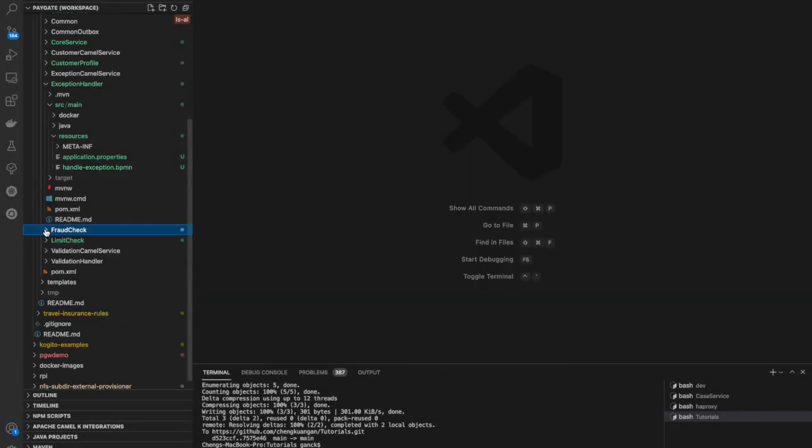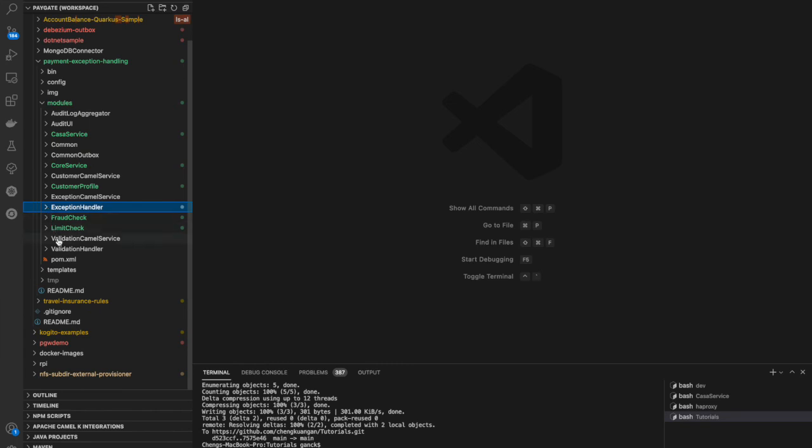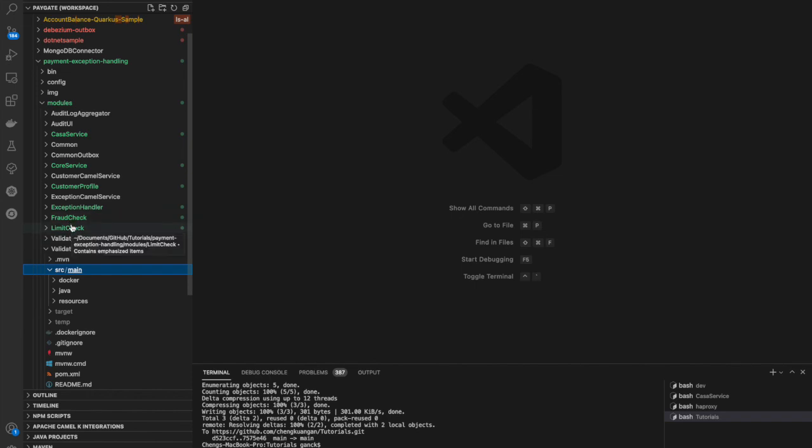Okay, so we also have things such as the validation handler. This is a stream API implementation. In here, what it does is, if you notice, we have limit check and fraud check that send the response to a different topic with their own data content. So we need to consolidate these two so that we will know, for example, if the limit check is false and fraud check is true, our result should be false, by consolidating the two results from here, right? So this is where our validation handler comes in.